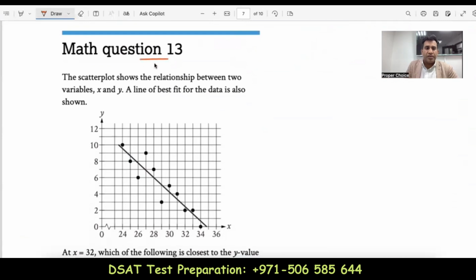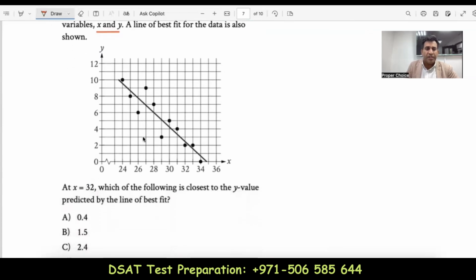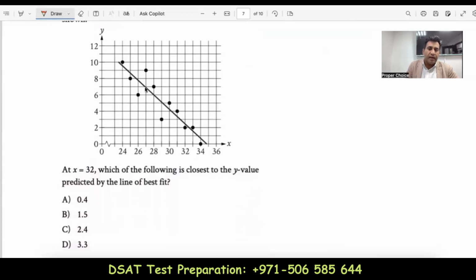Let's work on question number 30 now. It says, the scatter plot shows the relation between the two variables x and y. A line of best fit for the data is also shown. So you can see that a graph has been given to us and a line of best fit. Line of best fit is basically the average line, and the average line has been drawn in such a way that the maximum number of points should be closer to it or on it. That is what we call a line of best fit. We can also say average value for those data. And these kind of graphs are called scatter plots.